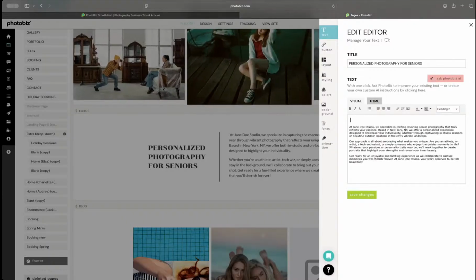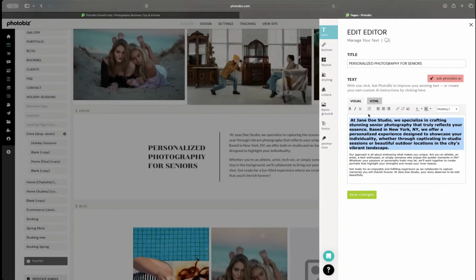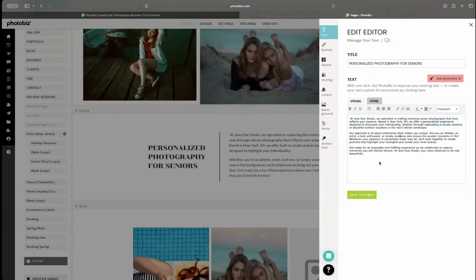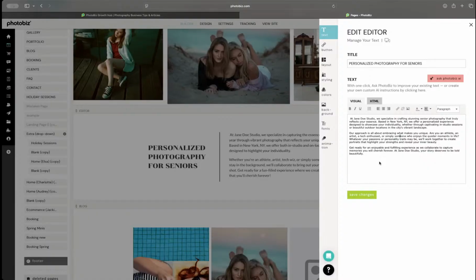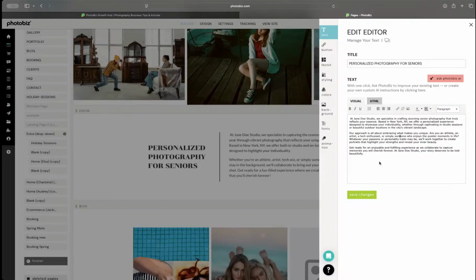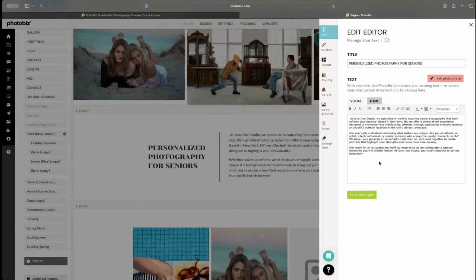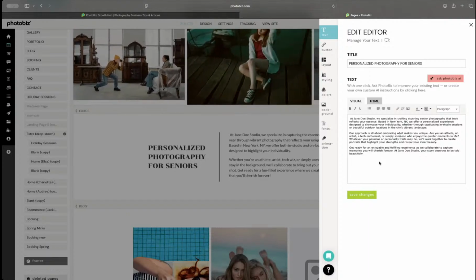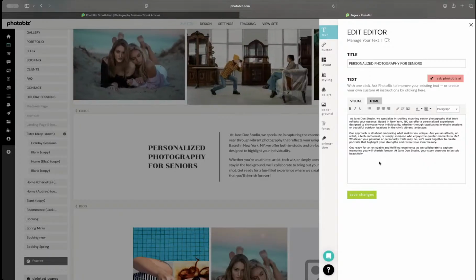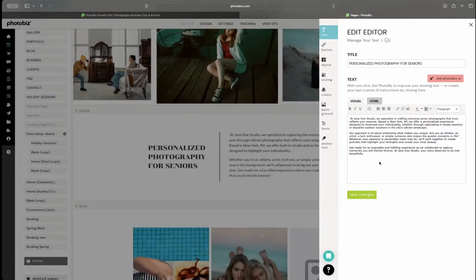You can see it's a little bit more verbose, which is fine. That's because it's trying to be more elegant and highly spoken of. But you can see it's talking about it in a different way. Like it's saying we offer a personalized experience designed to showcase your individuality, whether you're captivated in the studio sessions or beautiful outdoor locations with vibrant landscapes. You can see it's much more flowery the way it's talking now versus just getting straight to the point with the fun poppiness of the other one. And then it's just however you want the language to be spoken on your website. This is where you can curate that.